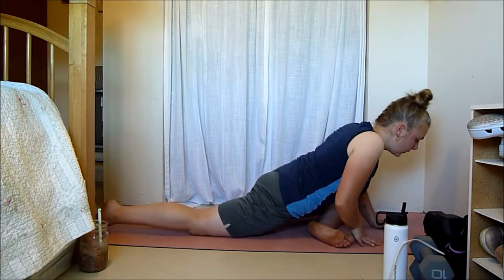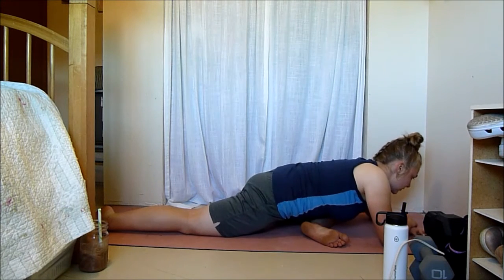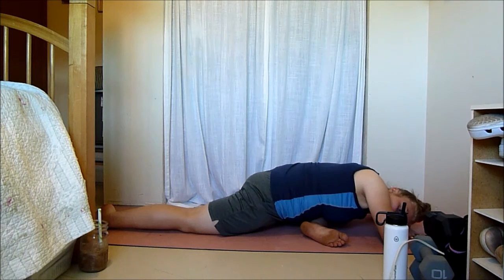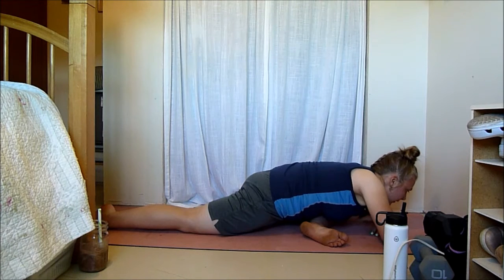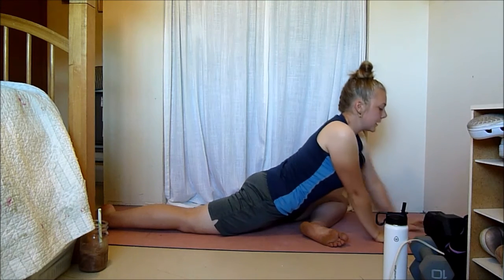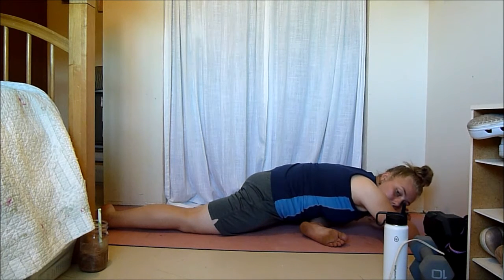If you can, reach forward in this pose. If staying upright feels good and you're slowly getting the hang of it, stay there. But if you want to make the stretch deeper, reach forward, bring your chest closer to your leg, and bring your head to the ground if you want — you're going to feel a really deep stretch. Remember, take nice deep breaths. If you're up here and feeling a good stretch, totally stay there. You can be on your elbows or all the way on the ground.